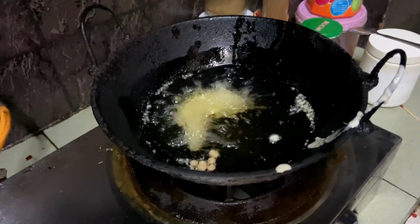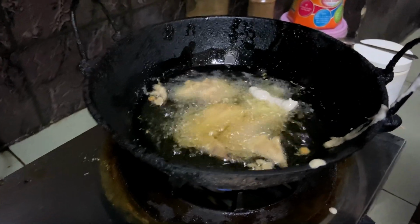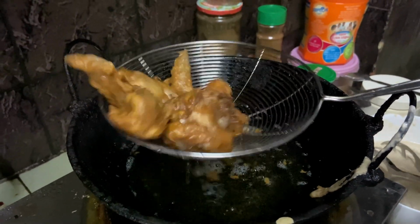Before we start frying, I almost dropped the whole karai of hot oil on me. Anyway, the first step is to fry the chicken for around 5 to 6 minutes before we fry them again. So we're going to be double frying them to get that crispy chicken. And this is the first time we're taking them out.